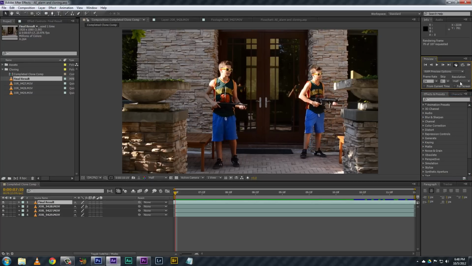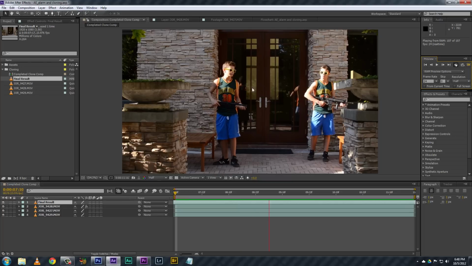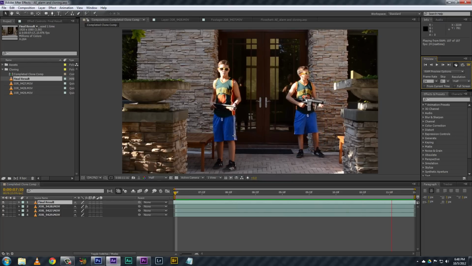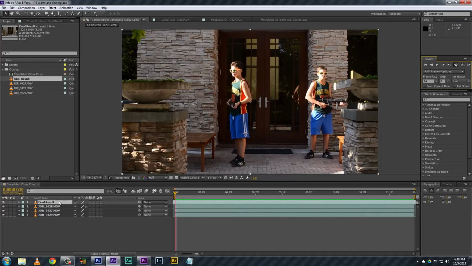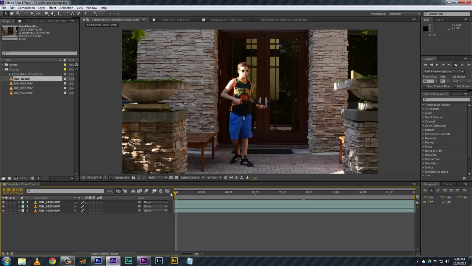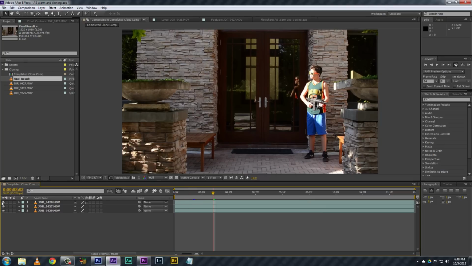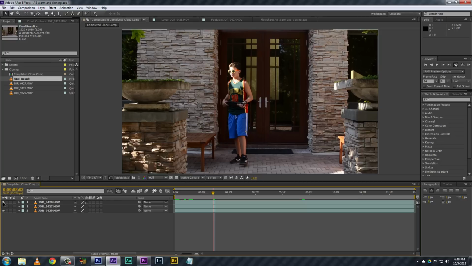Basically, what we're going to be making is just this. Two people, the same person in the same shot. So we're going to start with three pieces of footage. One, the guy on top. One, the next guy on the right. And the third is the base, the bottom plate.